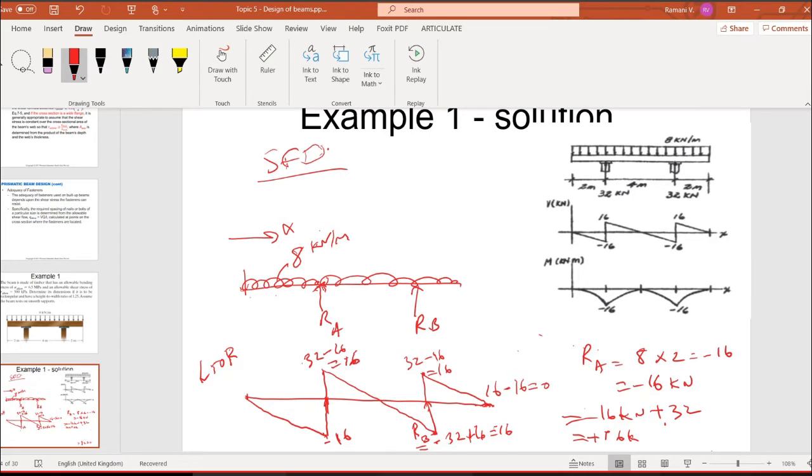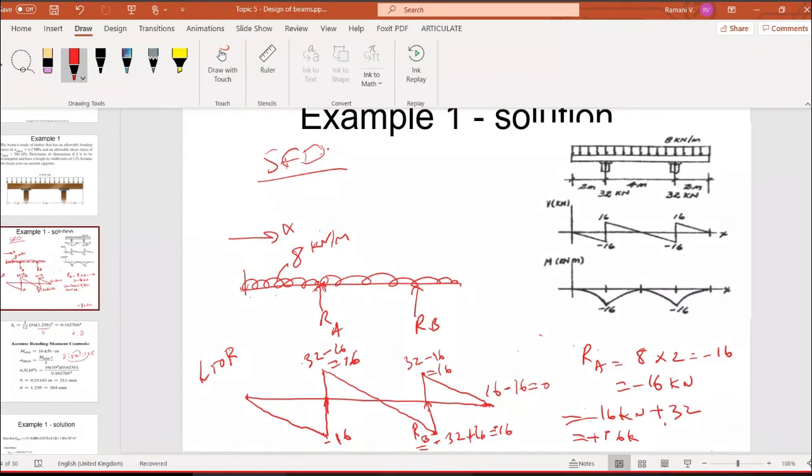This is how you plot the diagram for shear force values. Graphically, the shear force values are plotted: minus, negative, minus, positive, and then this is minus and positive, ending up with 0. If the load is continuing, you have to repeat based on the loading, other types of loading. It may be point load or UDL. Okay, let's move on to the bending moment diagram.